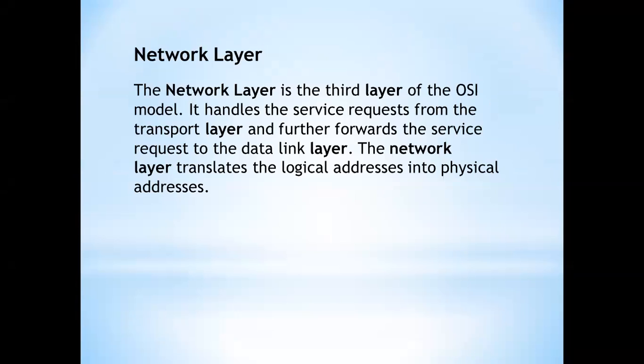The network layer has higher responsibilities than the data link layer because the data link layer is only supposed to move the frames from one end of the wire to the other end. Thus, the network layer is the lowest layer that deals with the end-to-end transmission. The network layer resides above the data link layer. This is the third layer of the OSI model.